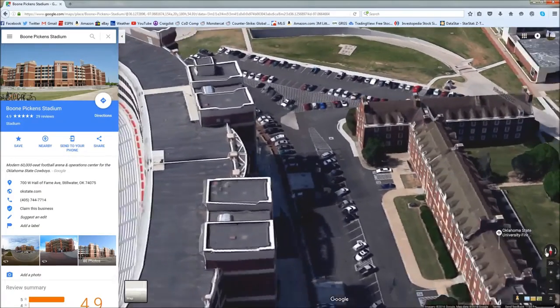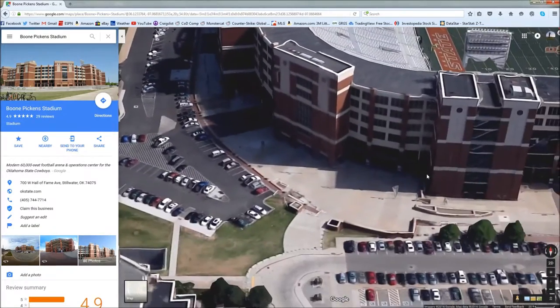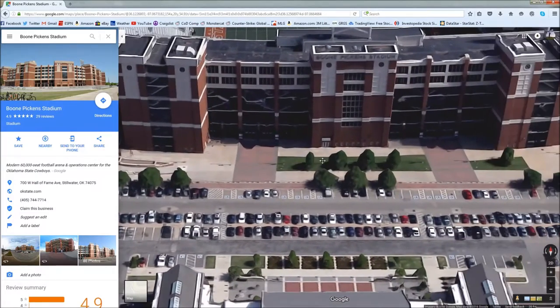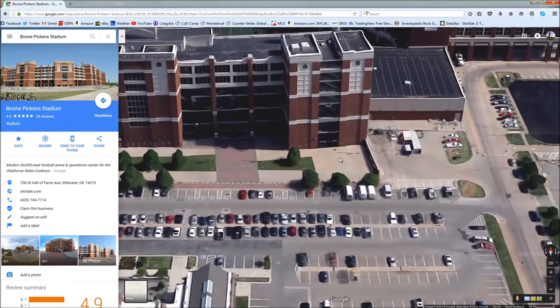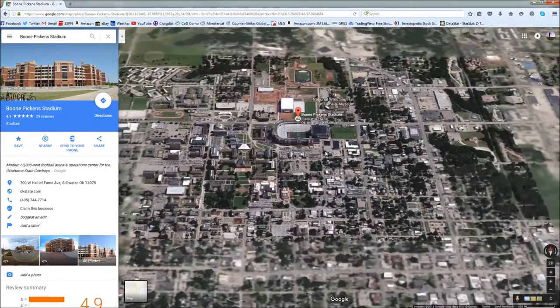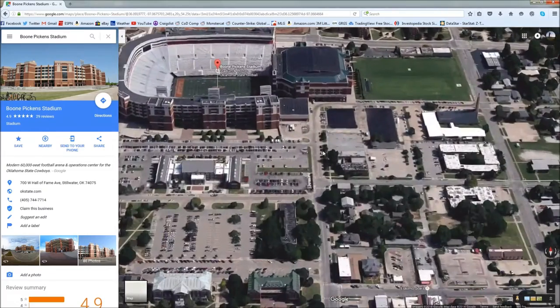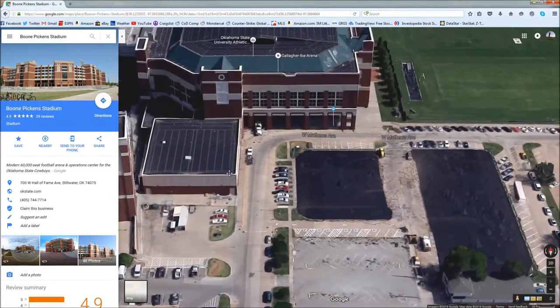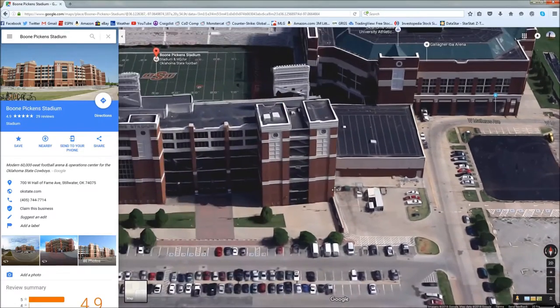Now, if I was designing something in North Carolina or South Carolina, I might not assume right away that this is flat. But with it being in Oklahoma or a Texas stadium, I'm going to assume that this is a little bit more flat. I'll give it the benefit of the doubt that it's flat. So there might be a little bit of hill there, but not much.